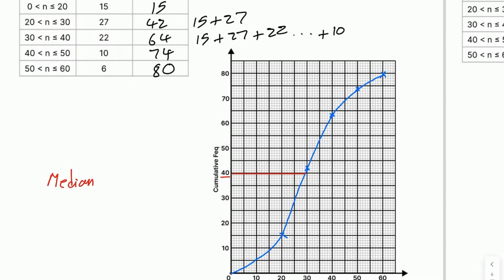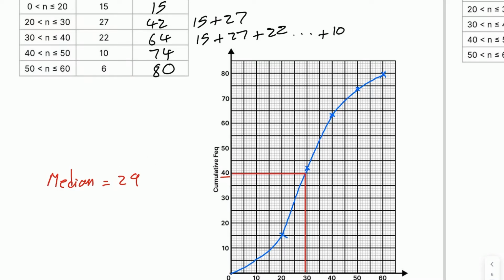That ends me up there. And then I'm going to draw a line down. And that is going to be 29. Now, note in the exam, you will be given a range. It depends on how you've sort of drawn the curve. So normally the answer will have some sort of range of acceptable values, between 26 and 32, for example. Okay, so you might not get the exact same value as I am for the questions.